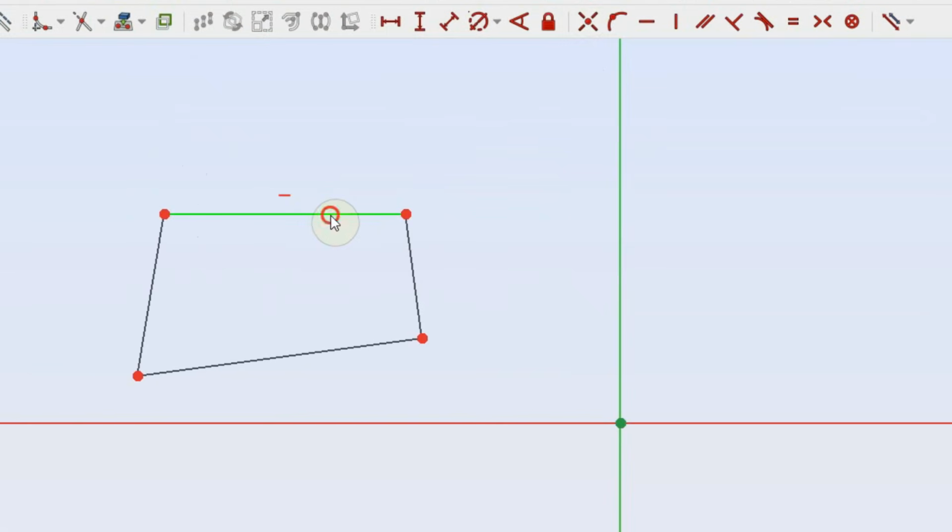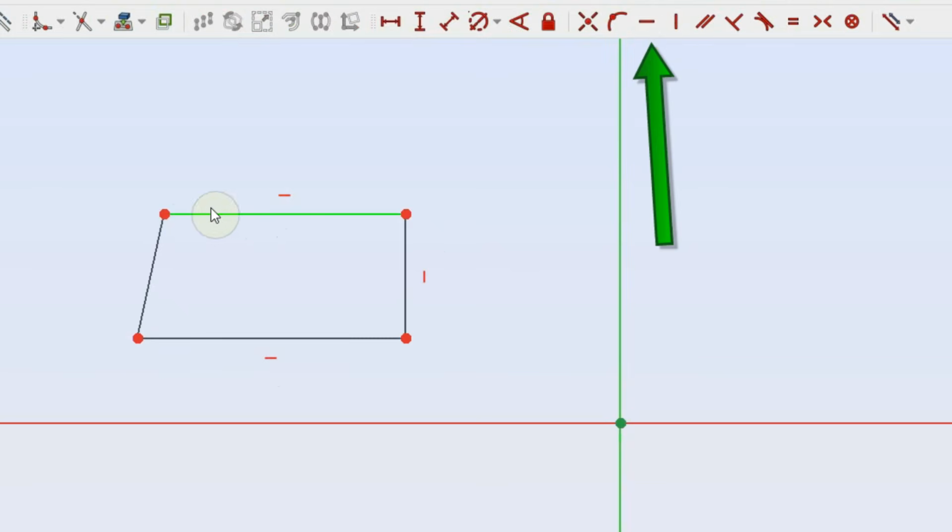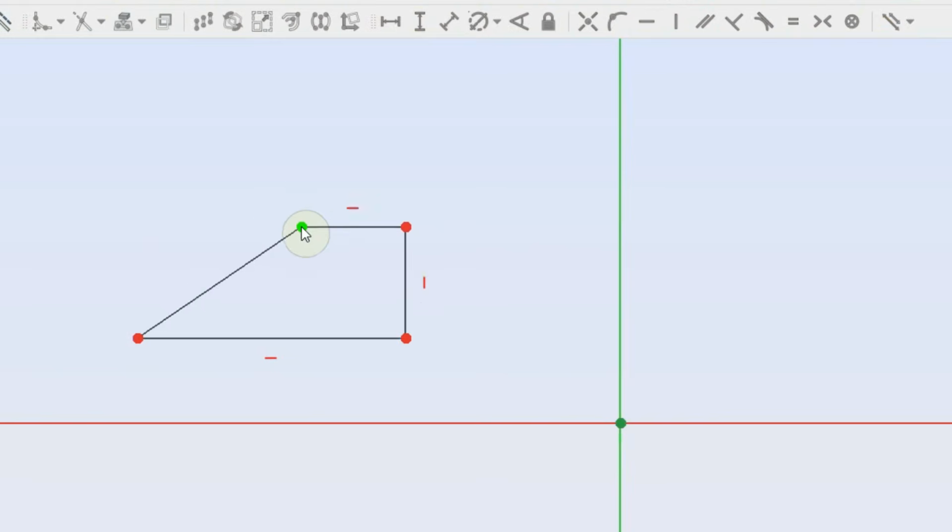We say this one has to be horizontal, which apparently happened while I was dragging it. We select this one and we make this vertical. And the next step is the baseline. We also select it and make it horizontal. And now the shape looks a little bit like that.